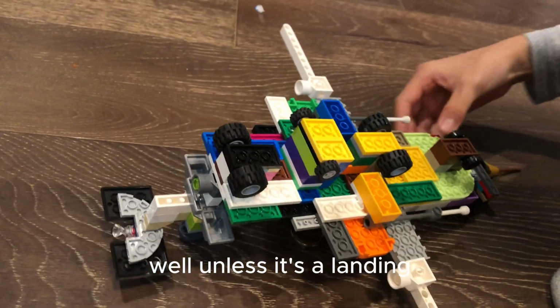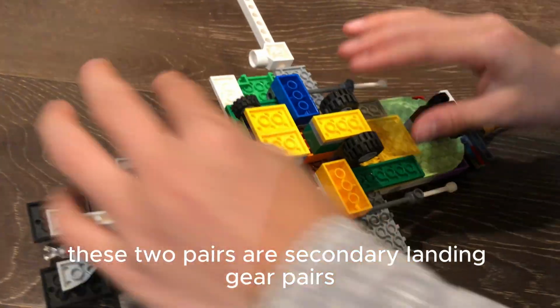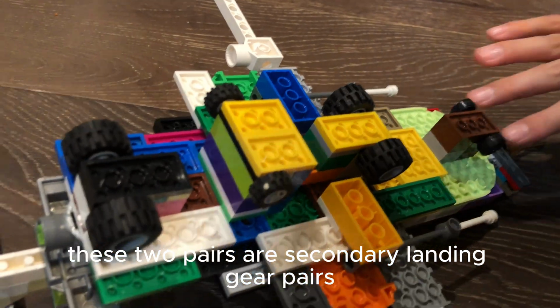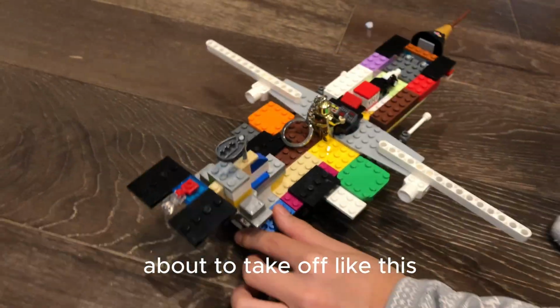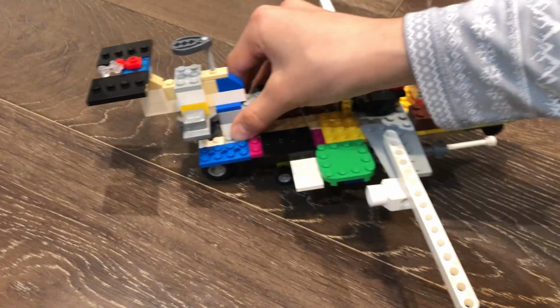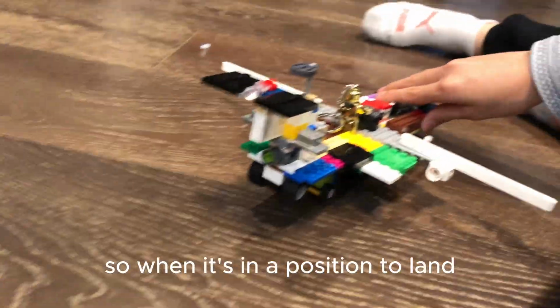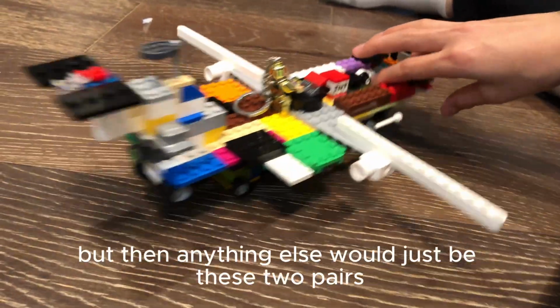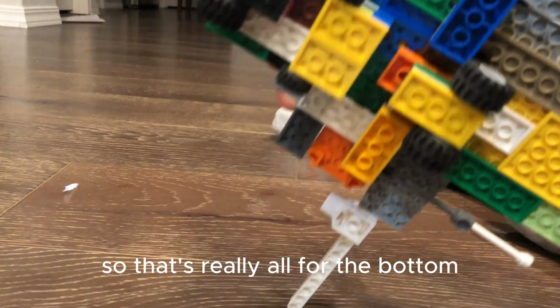Well, unless it's a landing or a takeoff. These 2 pairs are secondary landing gear pairs. So this pair is used for taking off when it's in angle about to take off like this. And then if you see on the bottom, the wheel's moving. You see this front wheel is for landing. So when it's in a position to land. But then anything else would just be these 2 pairs. So that's really all for the bottom.